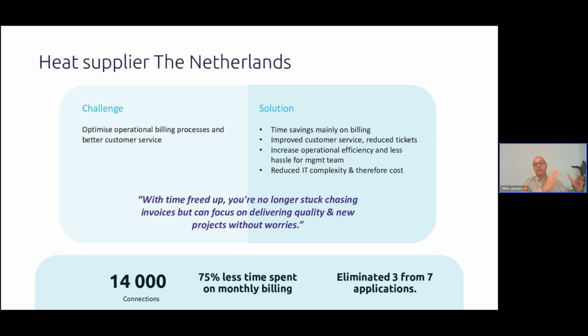There was also the metering data, which was not rightly set up, and we helped them with that as well. Of course, it also resulted in a high improvement of customer service. The number of tickets dropped enormously. We also managed to increase operational efficiency and reduce hassle for the management team. The biggest compliment came from the manager of the team, who said, I really can work on future growth and less on firefighting.